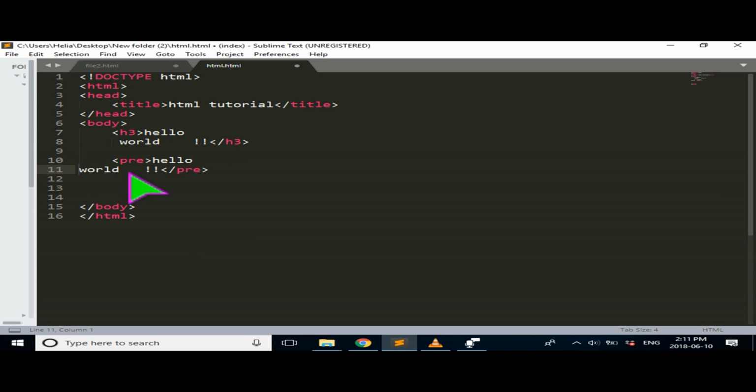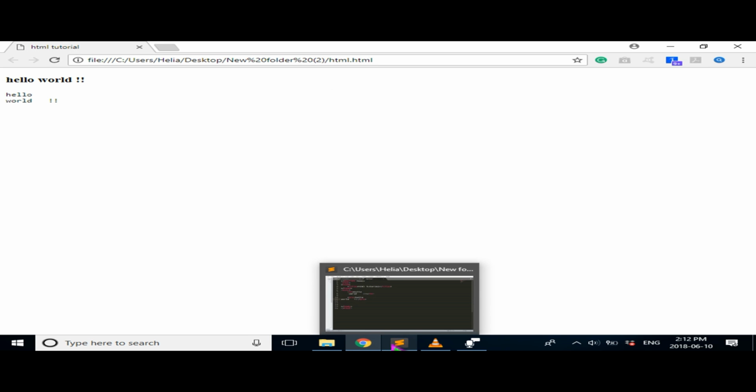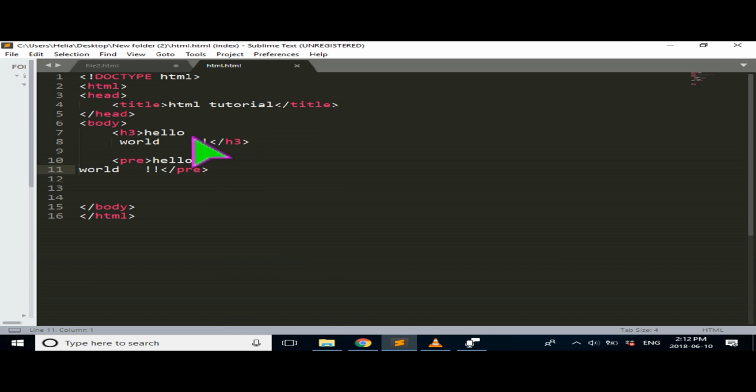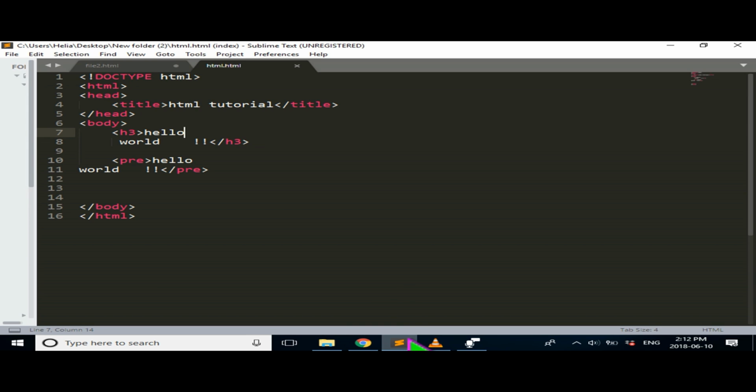So if I take it completely to the back and I save this and run this again, you will see that world is going to go back to that line. But with my hello world in H3, nothing changed. Both of the words are still on top, and it didn't even consider the spaces that I put between these exclamation marks.